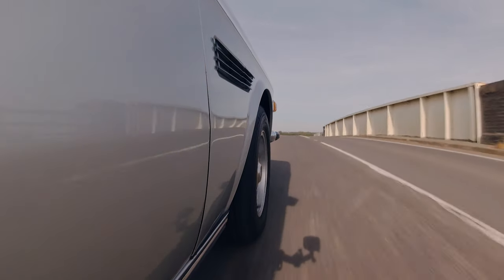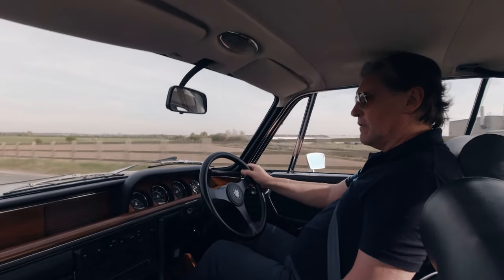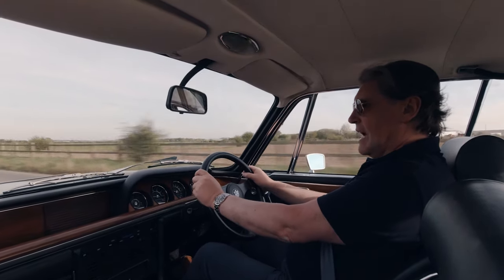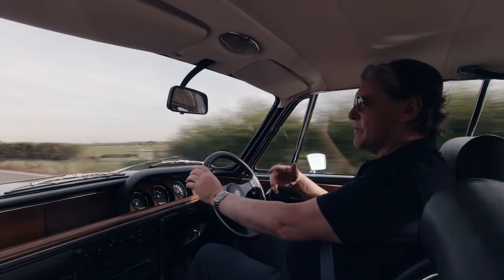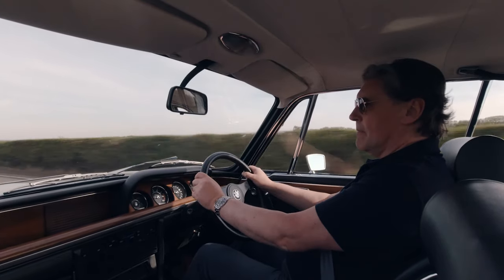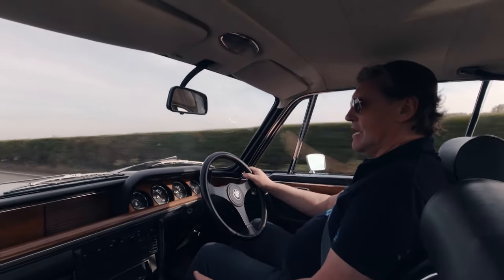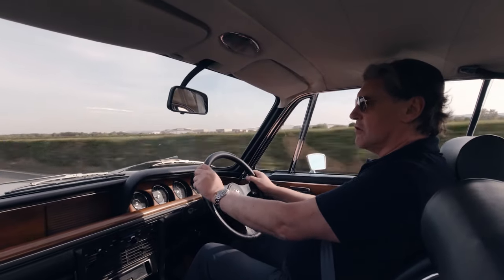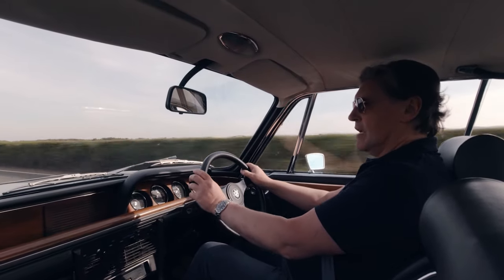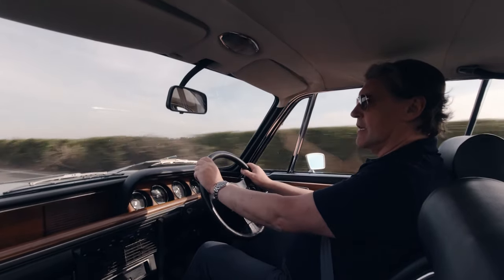Well, one of the things that strikes me about this car is the weight of the controls. It's amazing how many car manufacturers overlook the fact that all the controls on a car should be of a piece, and the sort of equal amount of pressure to push the brake pedal as the accelerator and the clutch. They'll never be the same, but for those cars that still have clutches, of course. But the gear lever, the steering, any of the inputs and the controls should feel the same sort of weight and feel. That's the sign of a cleverly and properly engineered car. And this car does fall into that category.